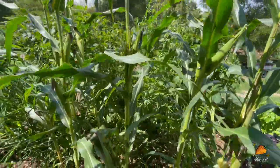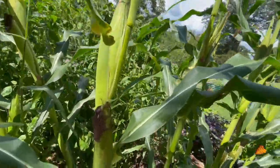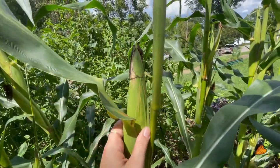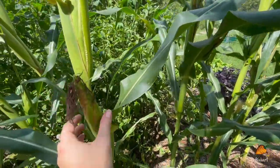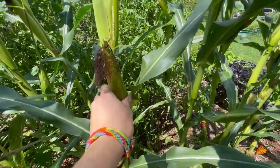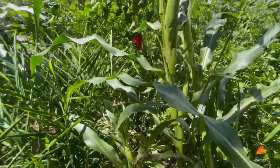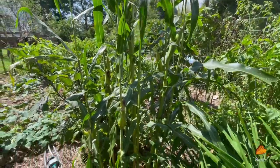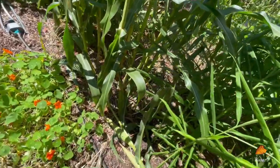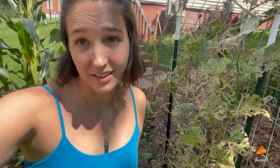I'm going to come down this row here with the corn. I haven't seen any more of that corn smut — the corn fungus. Right now I am waiting for these to sort of dry out so that I can bring them inside and save them for popcorn. If I wanted to I could bring them inside for fresh eating, but I am way more of a popcorn girl and I would rather have my own homegrown popcorn. I've never actually successfully made popcorn from homegrown corn before, but as with all things, I keep trying because that's how you learn.